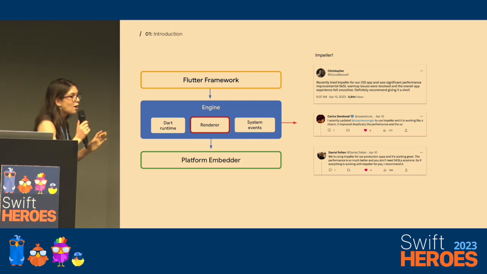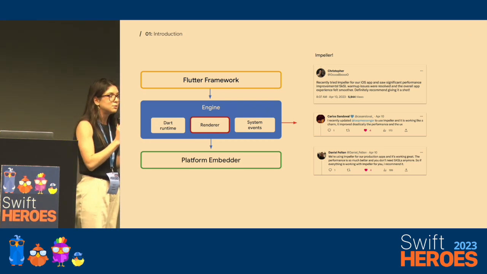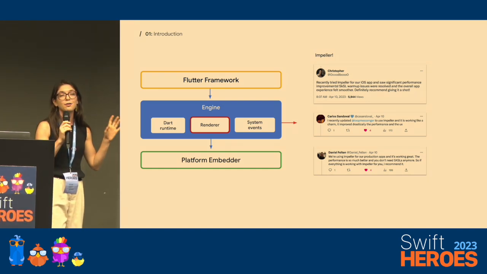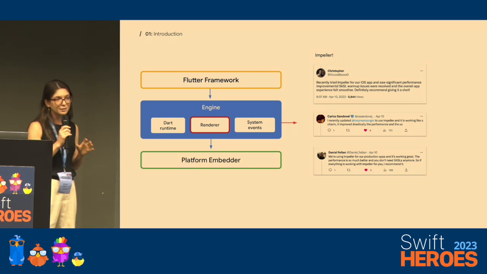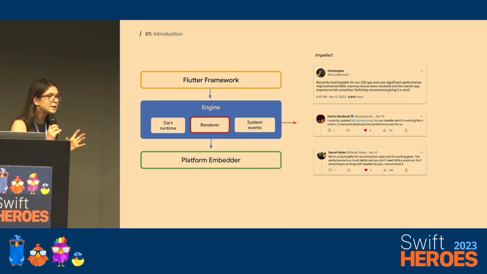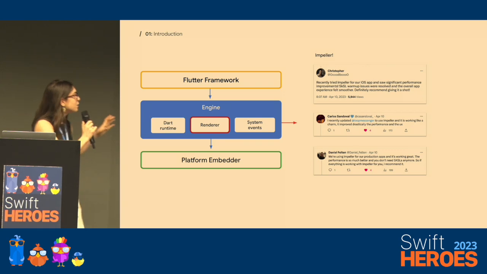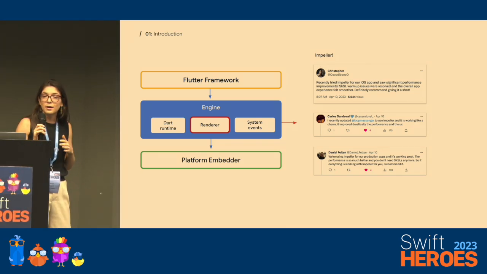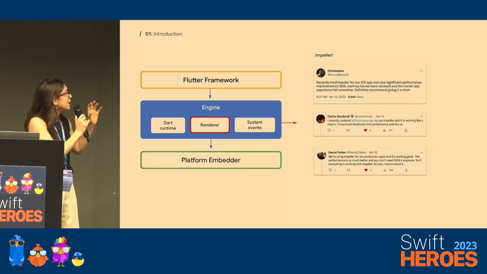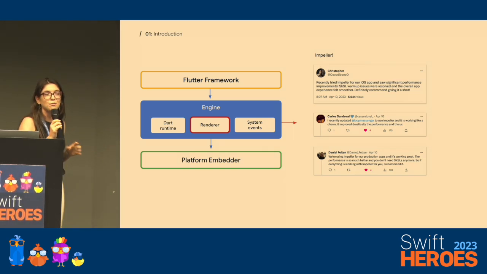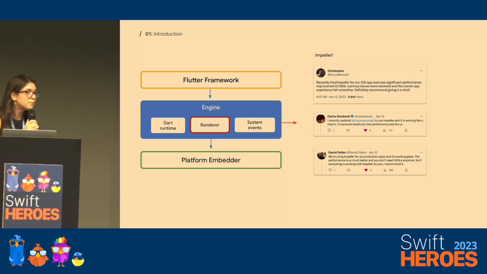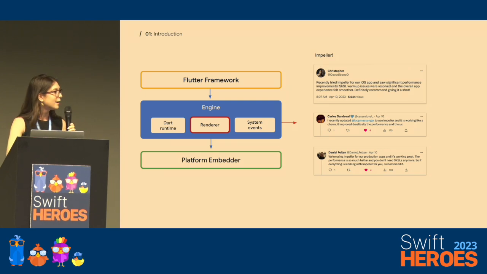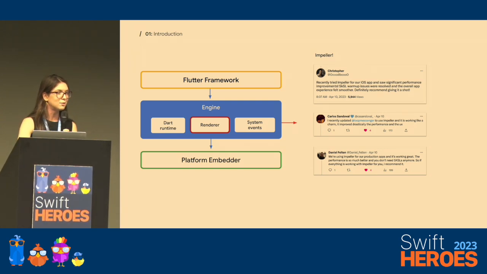And I just want to call out one project that we've been working on, which I'm really excited about, called Impeller. We just totally rewrote our entire rendering engine. Before we were using this more general purpose rendering engine called Skia, but now we've written our own and it's called Impeller, and right now it's available in preview on iOS only, but people are really excited about it. It's had really great improvements in terms of performance, so yeah, I'll be talking more about Impeller at Google I/O next week also if you want to tune in.